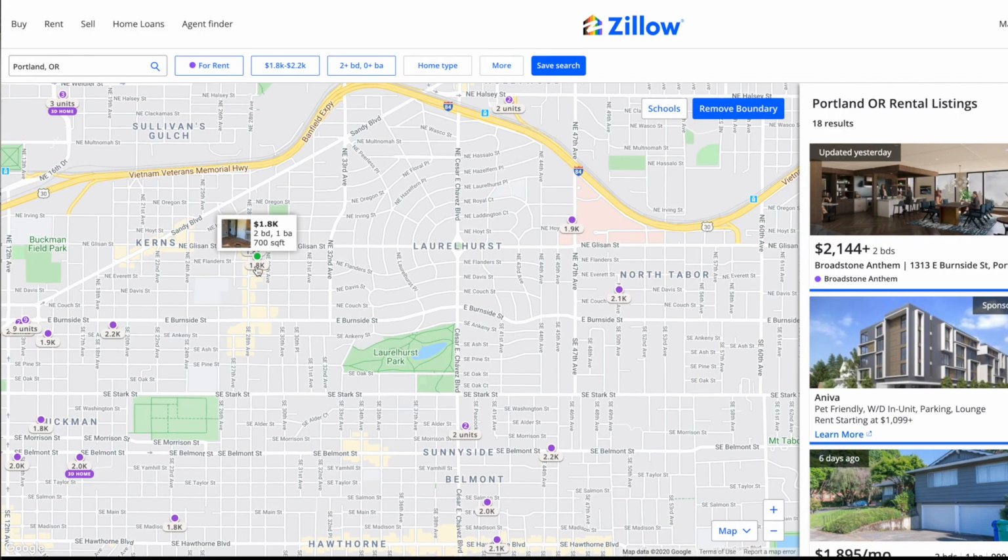So let's look at those numbers. If you take our new 2-bed, 1-bath, 900 square foot unit, comparable rentals show that I could get about $1,650 a month. And I want to be conservative, and I know that my unit's new. I could probably push 1,800, so I'm going to go with $1,650 in this case.